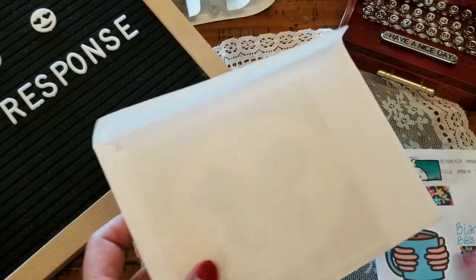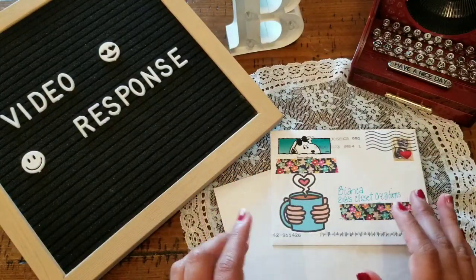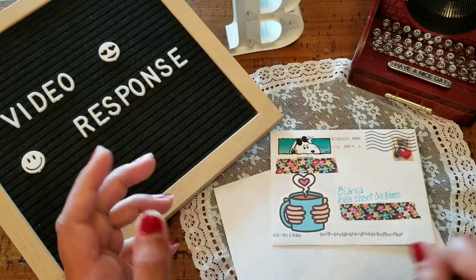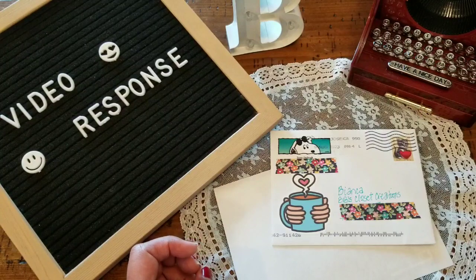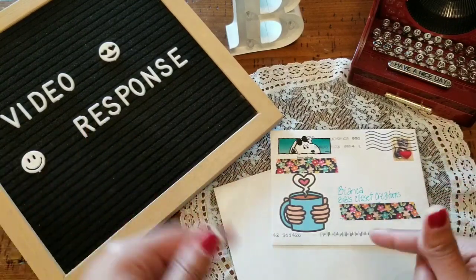The next one that we have is for Liana. So Liana over at It's A Deal — she's also running a birthday challenge as well, and that runs from July the 14th to August the 31st. Liana, thank you so much for having participated in my birthday challenge as well. First prize will be $50, second prize will be $25, and third prize will be $25 as well. All she's asking for is a card — it could either be store-bought and or handmade. But all she's asking for is that it have no valentines or get well soon cards because she's got plenty of those. Also just attach your information so that she is able to link your socials in the video upload once she shows off your card. The winners will be announced on September the 15th of 2023, and I will also be linking all of her information down below. It is open to U.S. and international.